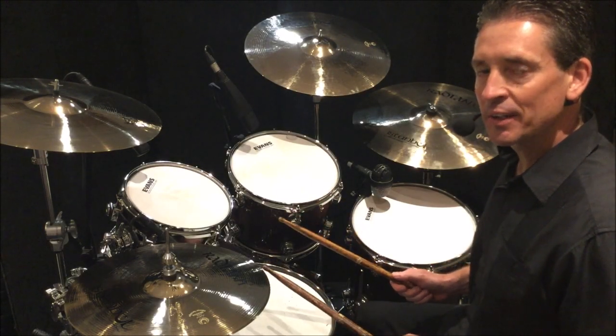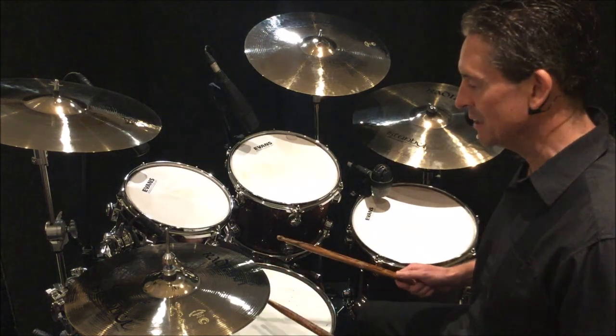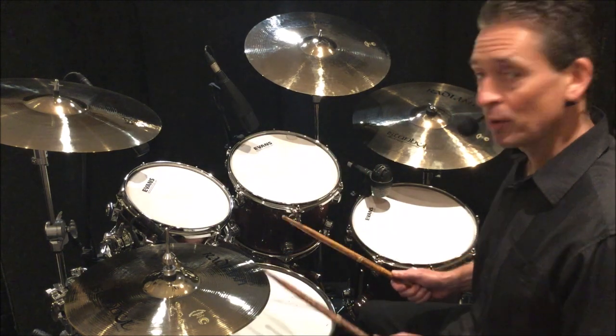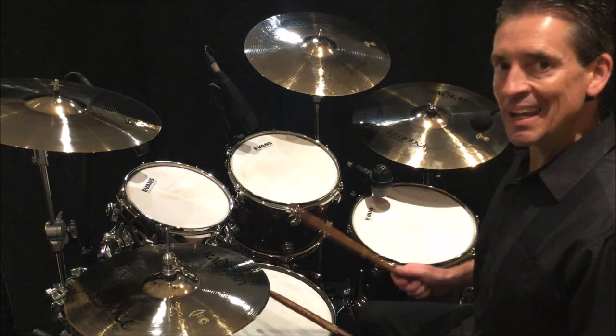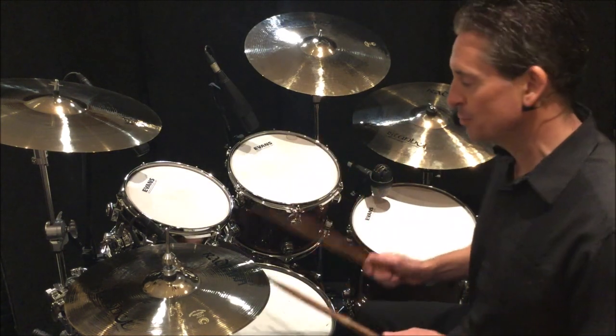Very quick accent challenge for you to try at home to get your right and left hand accents nice and clean. You've got 16 notes in a bar of semi-quavers, in a bar of 16th notes. Try and individually accent each one. I'm not going to accent each one, I'll just run through the first four or five.